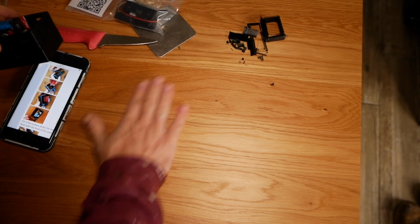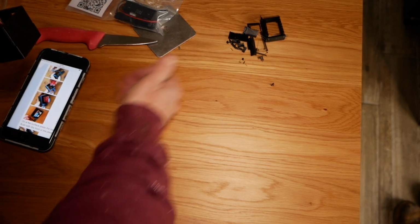Don't tell Karen I'm using a nice oak worktop to do this on.